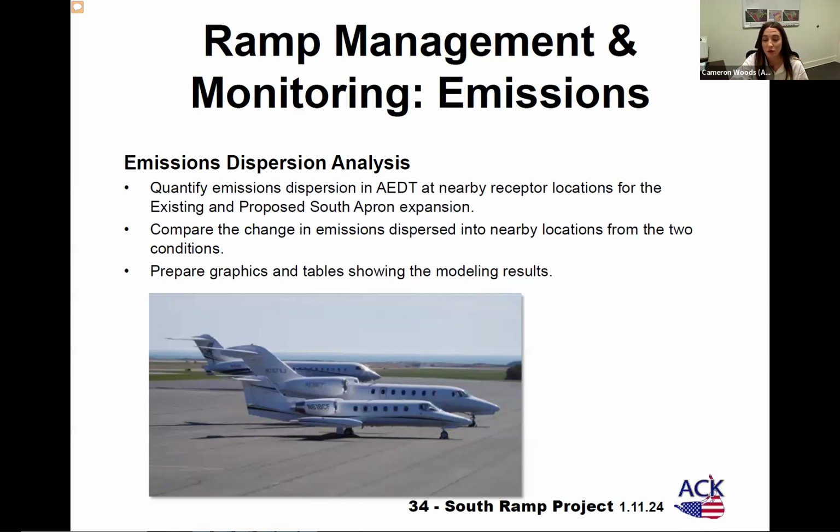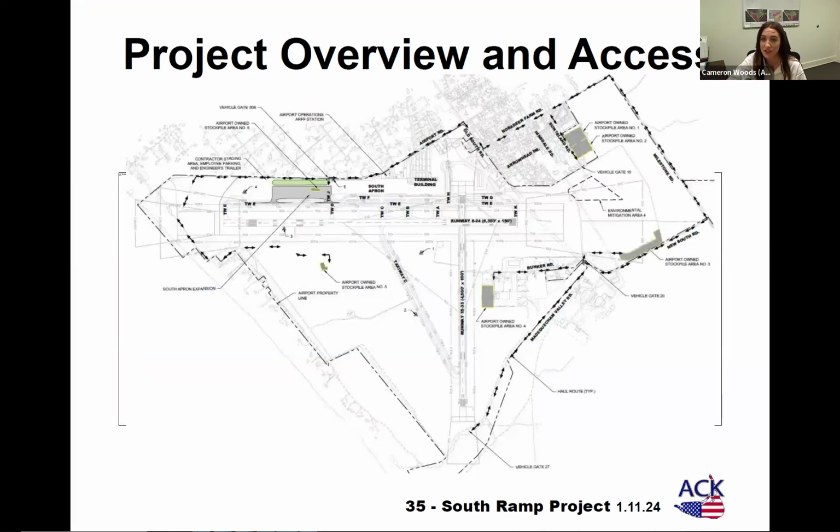As the environmental coordinator, it's really important to me that we minimize emissions as much as possible. And while the FAA is the one inspecting and regulating aircraft engines, we can do everything we can here at the airport on the ground. And that is a goal of mine that I take very seriously. And with that, I'll pass it along to Rich Lasding for some of the engineering details.